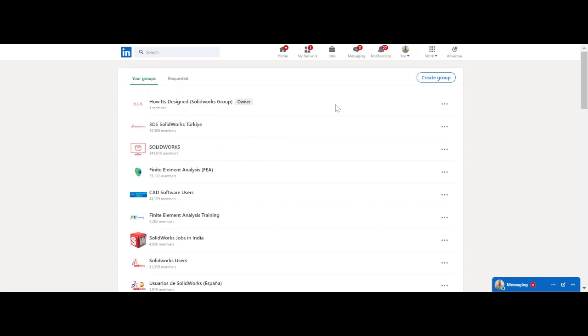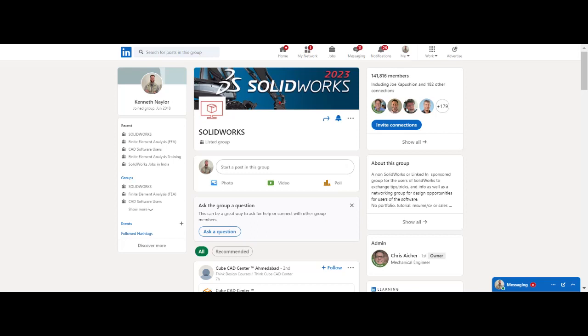And also the groups that you've requested to join. Some are public, some are private, some are harder than others to get into, but there's some great SolidWorks groups out there that I wanted to cover just a few of them as examples. So you can see some of the groups that I'm in related to SolidWorks, CAD, FEA, simulations, etc. Many of them have lots of members that you can collaborate with each other, network with other professionals, and even companies or clients.